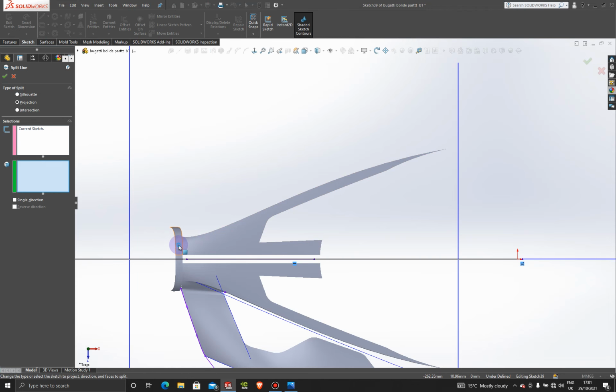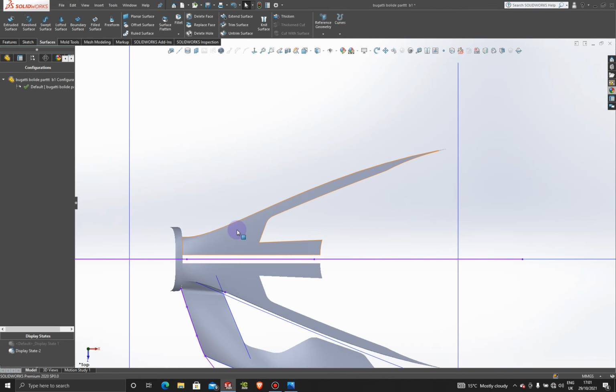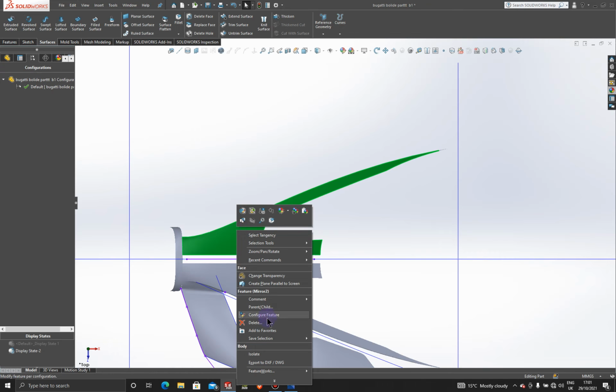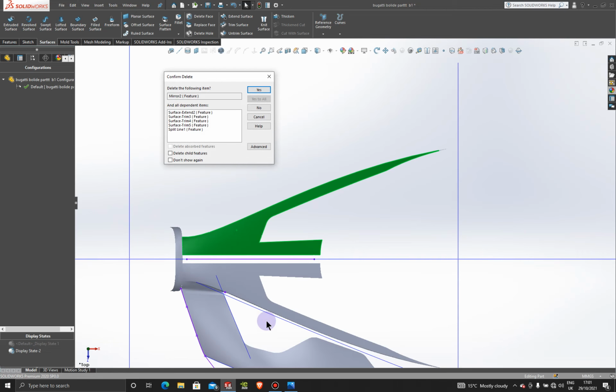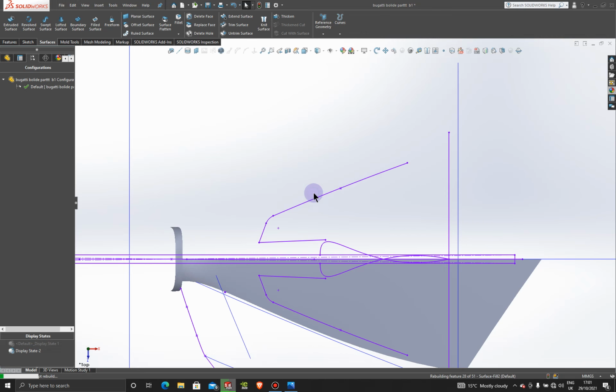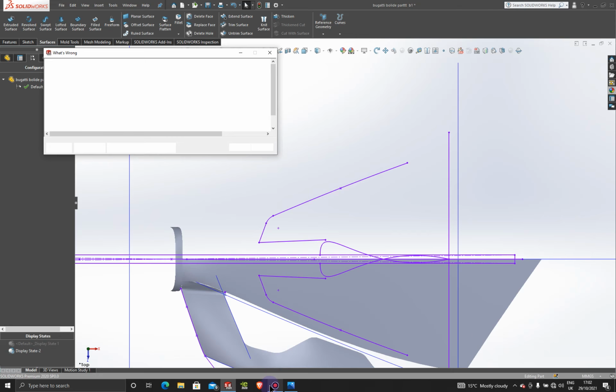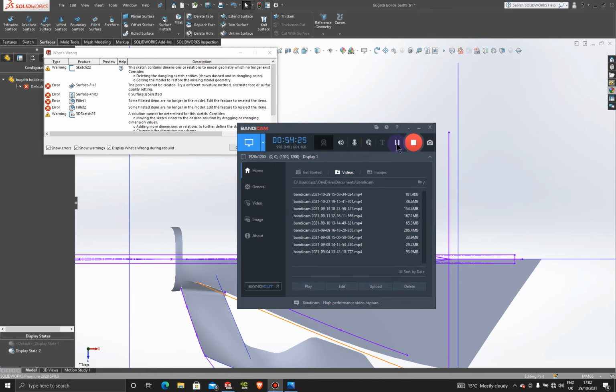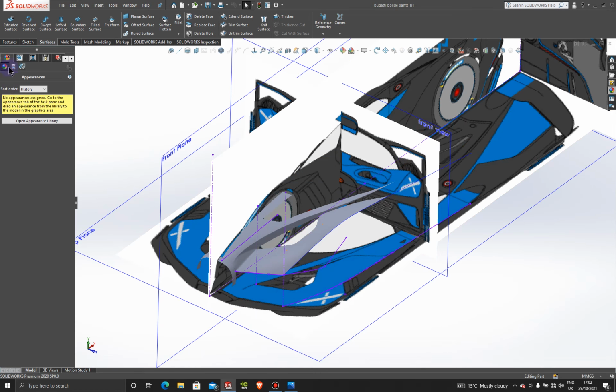And then projection. Okay, so now we should be able to delete it possibly. Alright, so let's try and mirror things over actually. Sorry for the inconvenience.